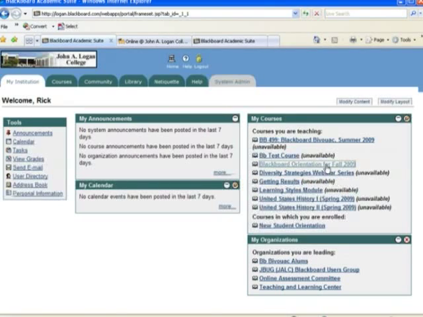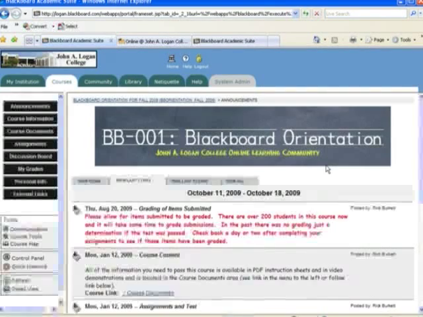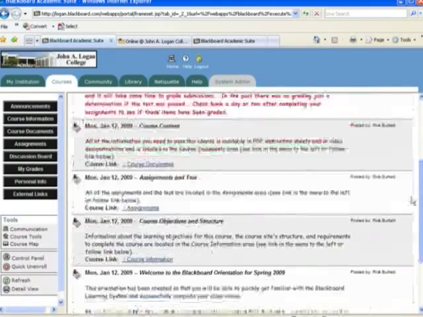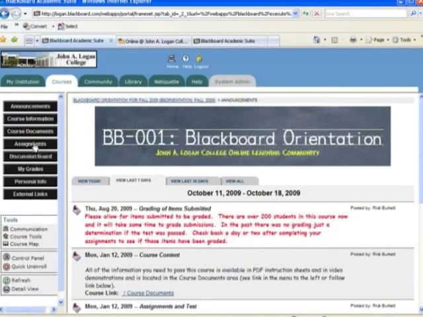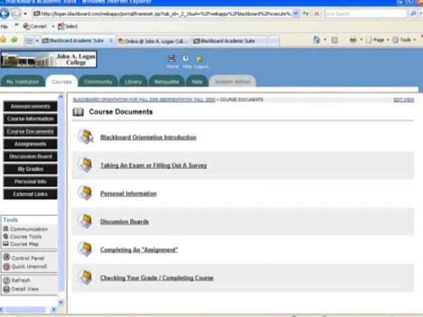Now, let's go and look at the Blackboard orientation. Okay, under the Blackboard orientation, there's some announcements here. You want to read through those. But essentially what I want you to see are the assignments, or the course documents. These two buttons. If you click on Course Documents, you're going to see different information.